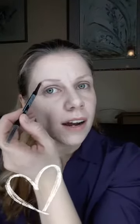So here we go. I am going to be using these awesome products right now. The first mistake people make with their brows, this is the don't side, is they just take what they have and fill it in. There's no thought to creating a shape, no thought to how it should go with the frame of their face. So I'm literally just going to do a don't brow right now. I'm going to take what I have, which as you can see isn't much, and fill in exactly what I see and nothing more. That would definitely be mistake number one.